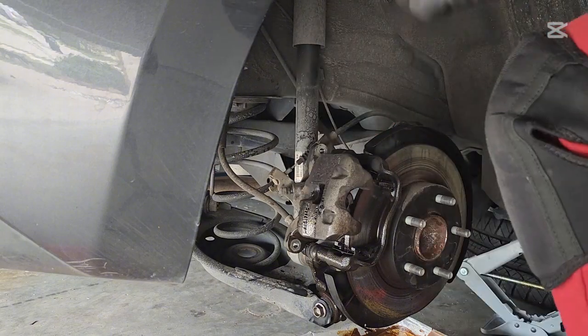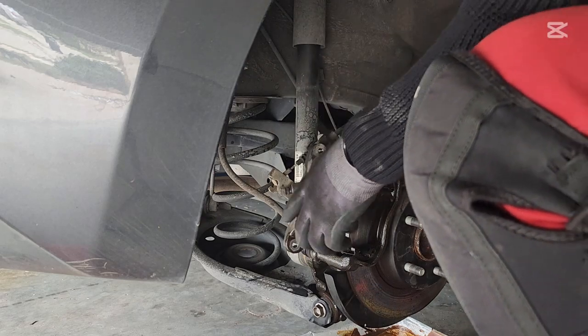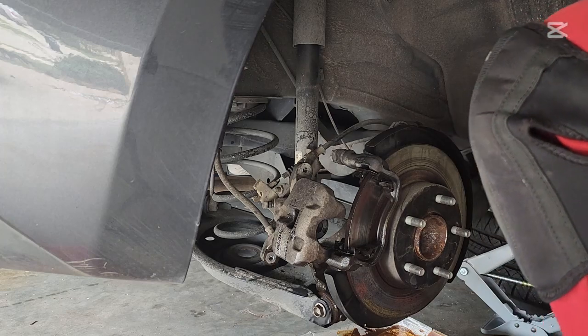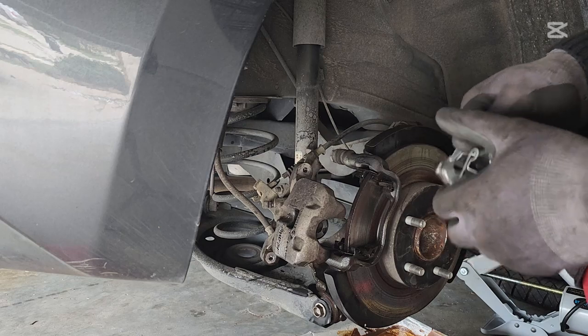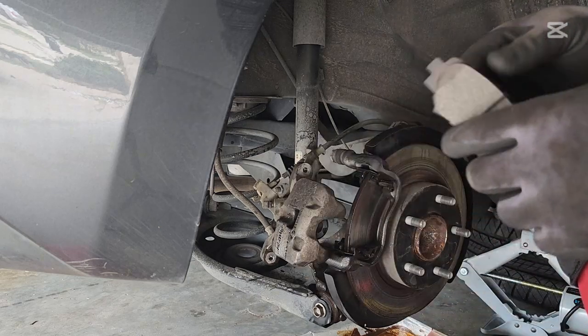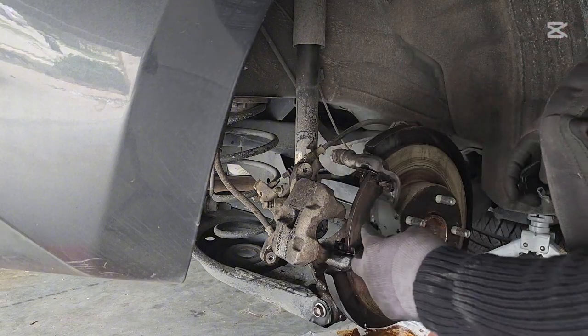You don't have to use a brake cleaner if you don't want to. It's just my own preference. I just prefer to use it. All right. Now I'm gonna put the brake pads in. This goes on this side.